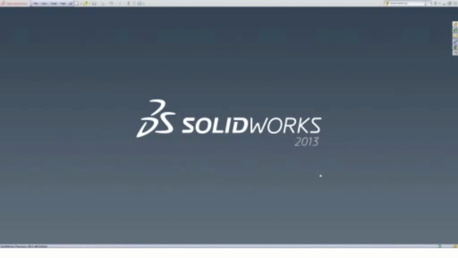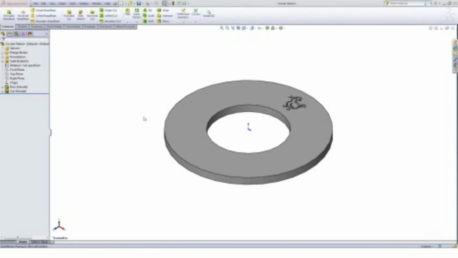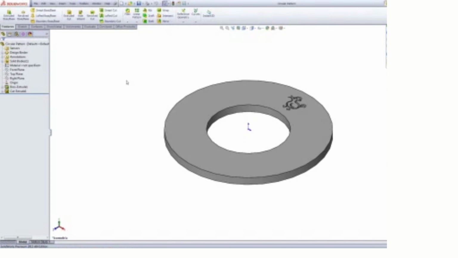But I will run through it. The reason I ask that is because there are some differences in the patterns on different versions of SOLIDWORKS. One of those examples is something that was new in 2012, and it has to do with a circular pattern. So I'm going to show you a circular pattern here. Now if you are on 2011 or earlier, you have to do an extra step when you do a circular pattern. You have to add in a reference axis every single time you want to do a circular pattern. So you go up here to reference geometry and you'd add in an axis through your center. But in 2012, they made it a little bit easier.